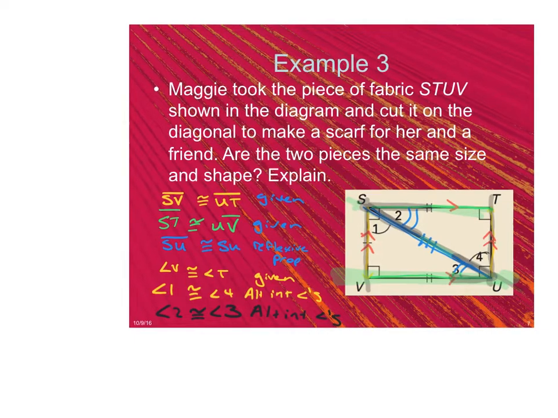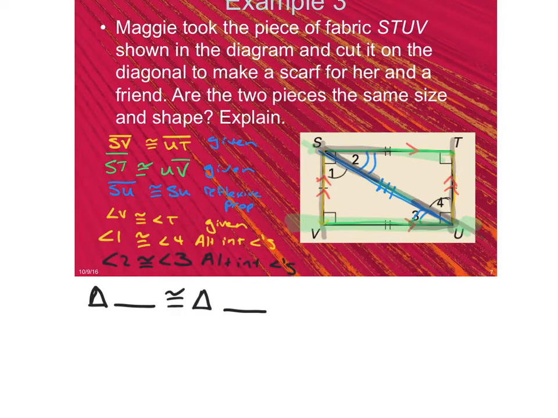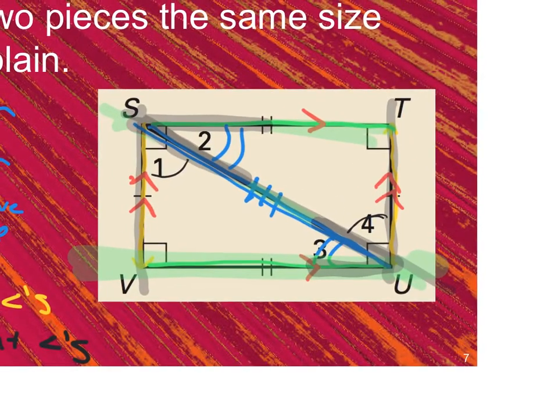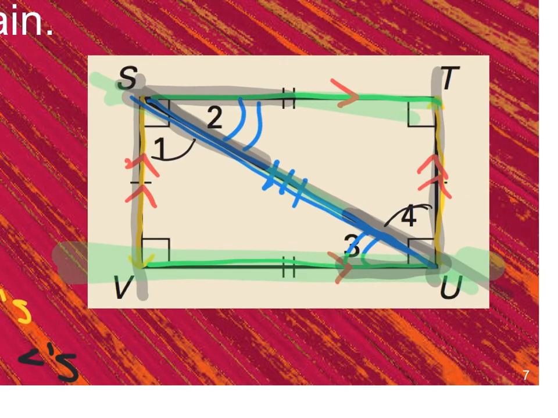So I'm going to make a congruency statement. I'm going to say that triangle blah, blah, blah is congruent to triangle blah, blah, blah. This was not a proof, but I just got excited there. Now here's the hard part, but I'm going to make it really easy if you pay attention. I need to make my statement so that every single angle matches with its corresponding angle. So I'm going to focus on one of the two triangles first.